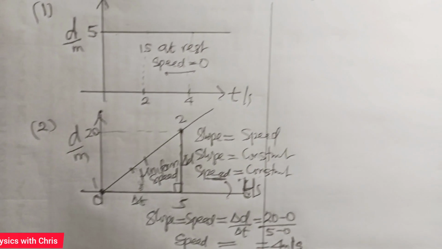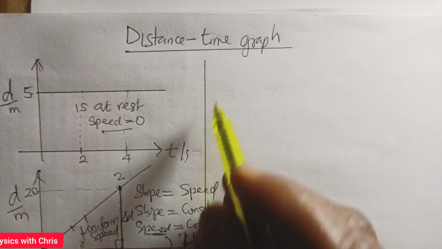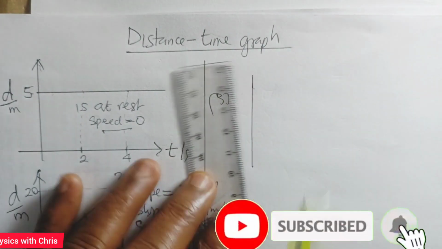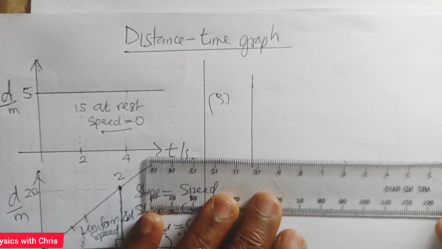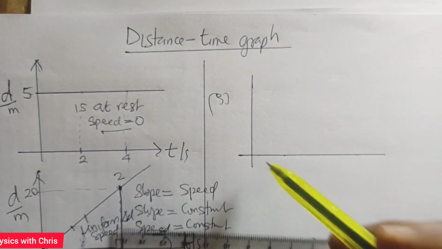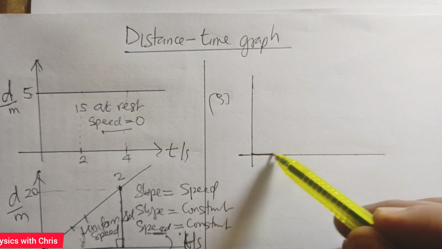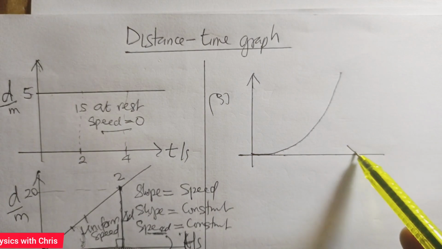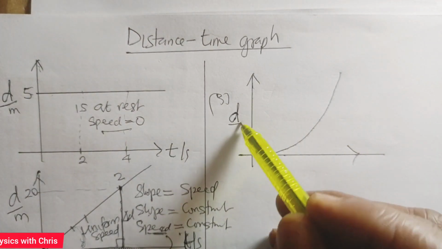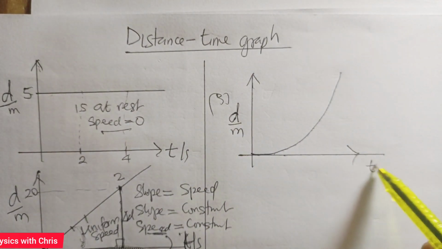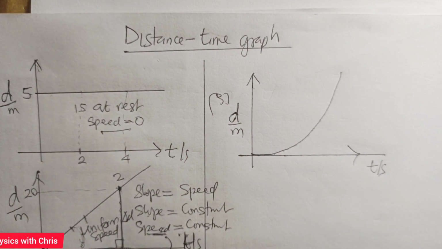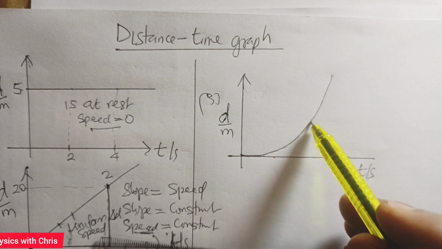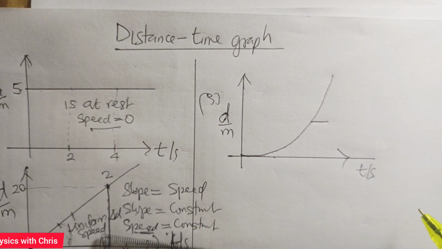Okay, now the third one I will show you here is suppose you have a distance time graph that is like this, a distance time graph of this nature, and in this case it is just a curve, with the graph curving continuously upward. This is distance in meters against time in seconds. So what do we call this kind of graph? How do we define the slope of this graph? For this particular graph, you can say that the slope is increasing.